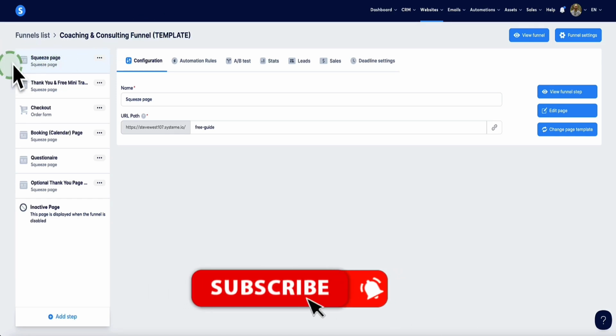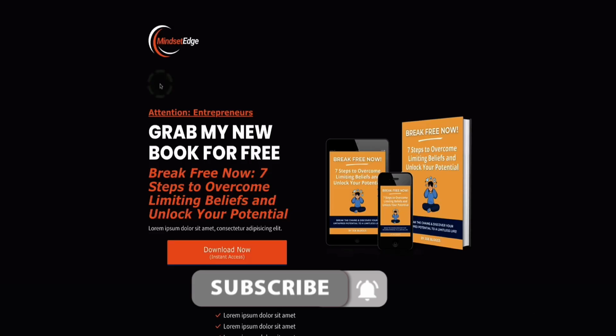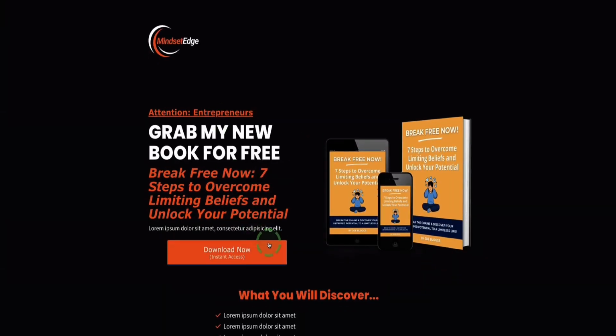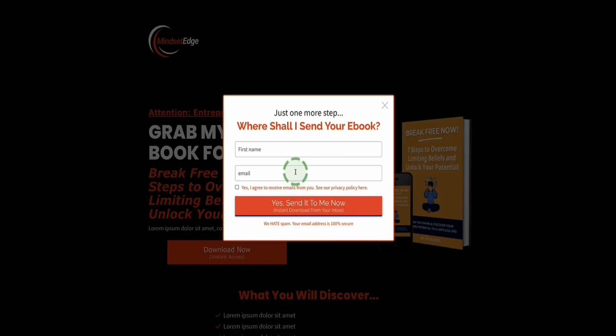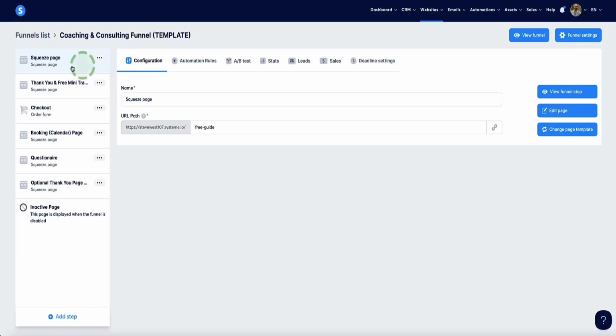So starting on the first page of the funnel, which is our opt-in page right here. First thing we want to do is connect this pop-up form right here to an automated email sequence. So that way you can collect your new subscribers' email addresses and automatically subscribe them to an automated email campaign. So that campaign will drip them out some helpful content as well as nudging them to book a call with you. So inside of System.io right here, with the squeeze page selected, and we know it's selected because it has a light blue background here, whereas the other ones have a white background because they're not yet selected.